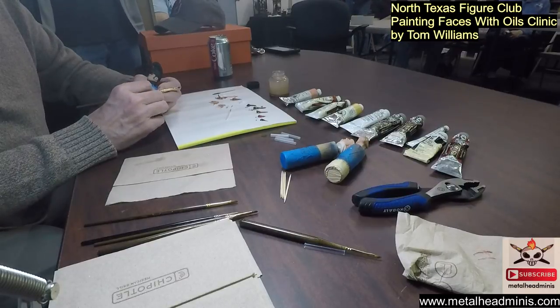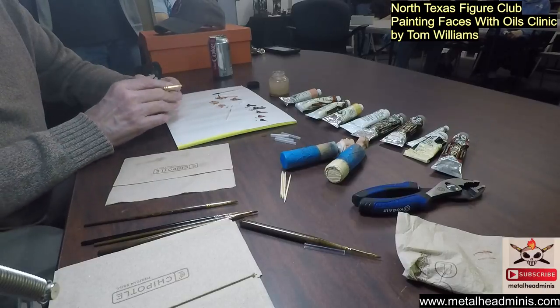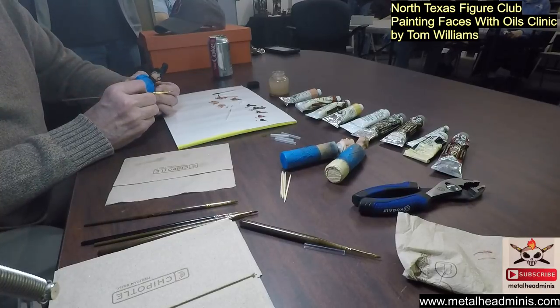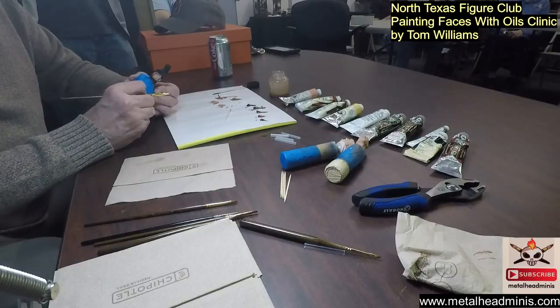That works. I do that sometimes. Sometimes that doesn't work. Sometimes you just got to play with it. Sometimes people will go back and just redo it. They'll touch it up until they've got it right. But anyway, that's pretty much it. It's just real simple. You block in, you touch it and blend it. You put the highlights in wet, and if you don't like the way it is, you wipe it off. You do it again.